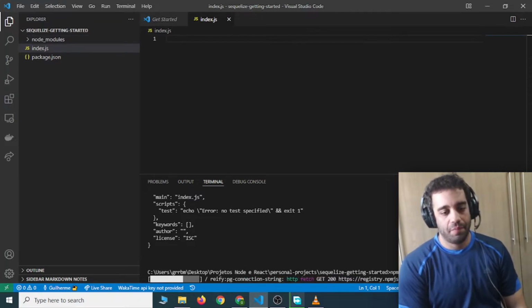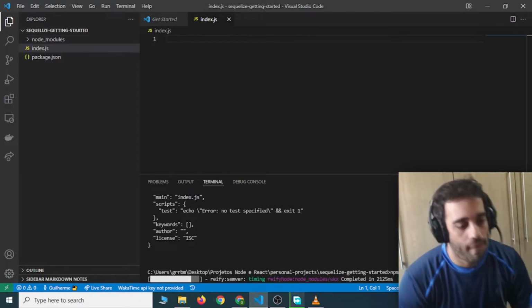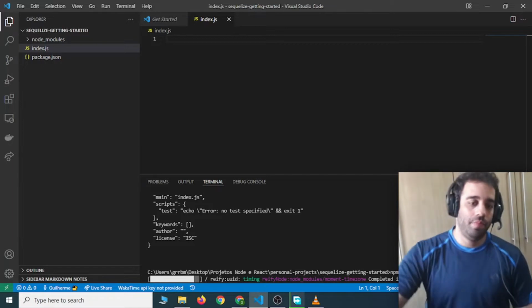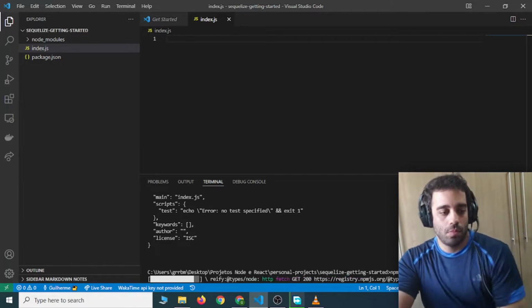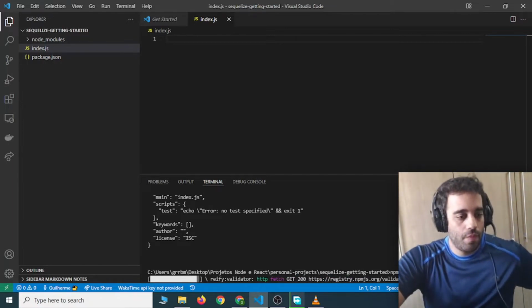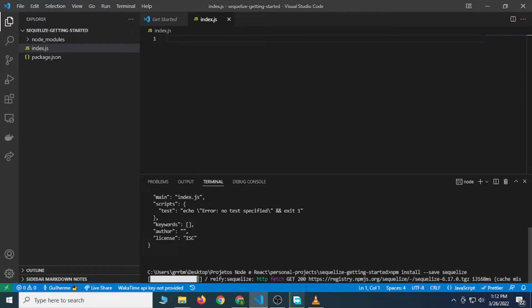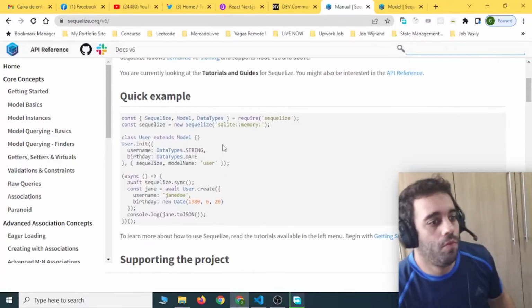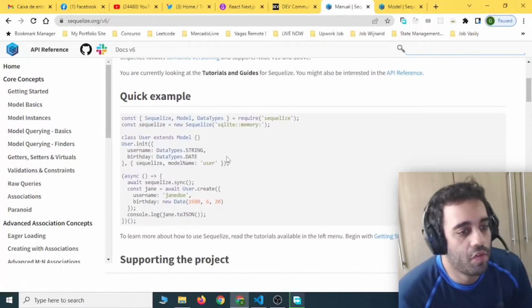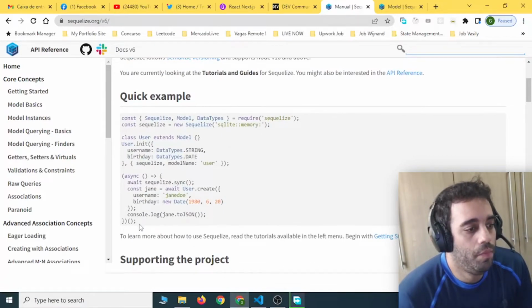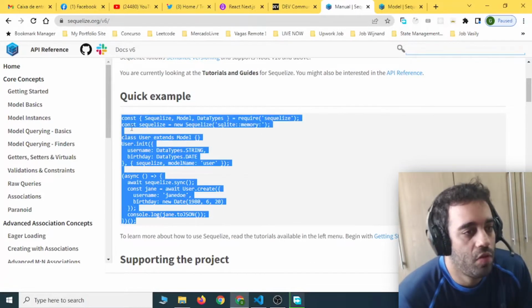It's not very heavy at all. Yeah, if you go back here to the docs, you can see this quick example. I'll just copy it, paste here.